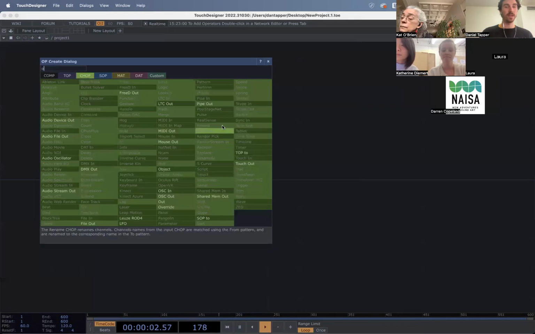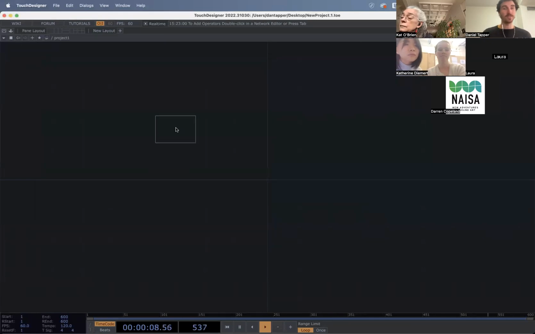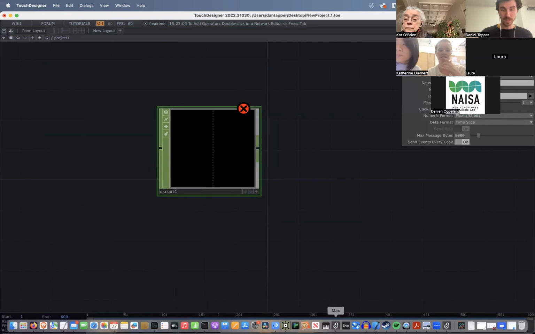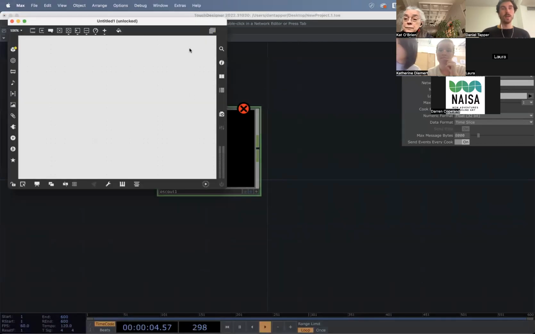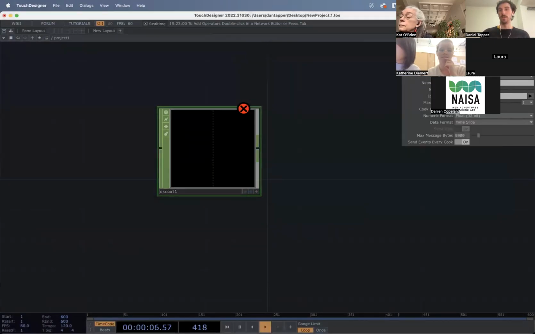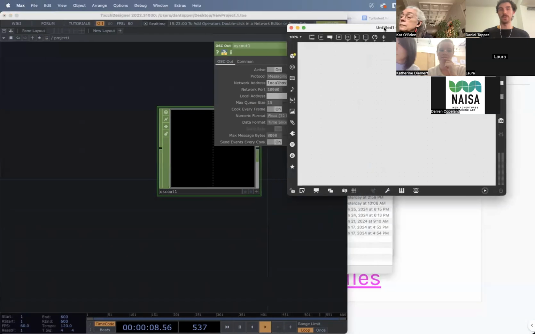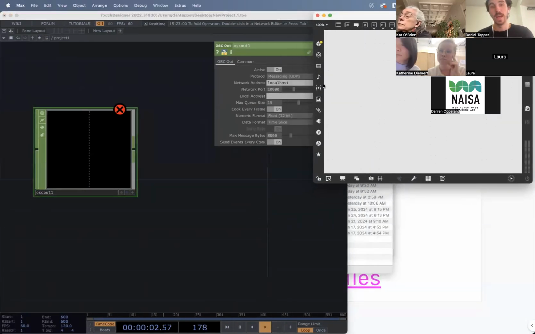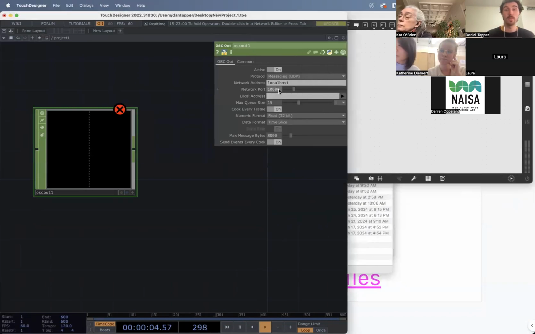So there's going to be an OSC In or Out. If you're sending from Max to Touch, you'll do the OSC In. Let's send from TouchDesigner to Max. I'll make a new Max patch as well, side by side. The important thing is you just have to set a port. It's automatically going to be on port 10,000.